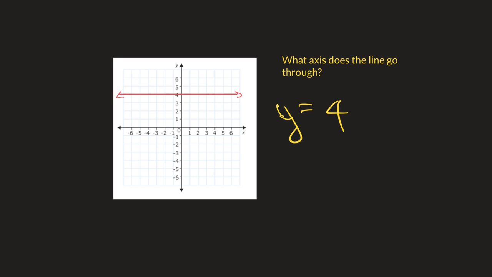Okay? The equation for a horizontal line will be y equals, and then whatever number it goes through, okay? And we could think about that like a y-intercept, if you will. We've talked about slope and intercepts, okay? We can look at that as the y-intercept, y equals 4. Where does this line go through the y-axis? At 4. Y equals 4. Simple, okay? Questions there? We okay with that?